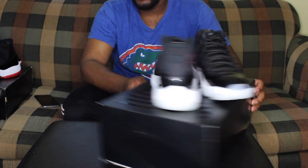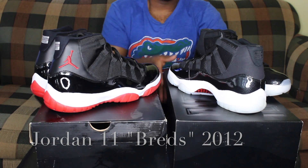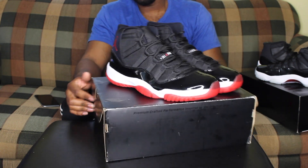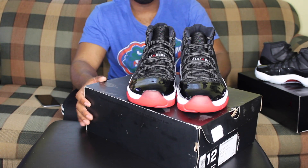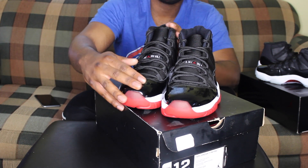Real quick, I'm going to make a comparison to my red 11s. My red 11s are the pairs I picked up in 2012 — deadstock. I never really had a chance to wear them. I did have the chance but never found the right time. Honestly, I've probably looked at the shoe twice out of the box and haven't even tried them on yet, but I love the shoe a lot.